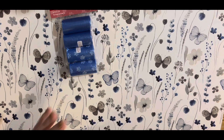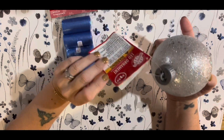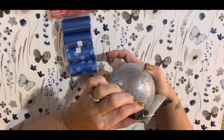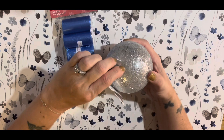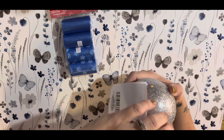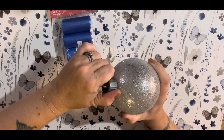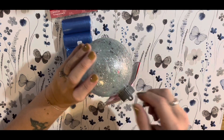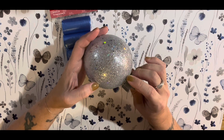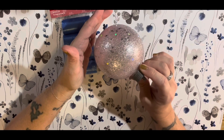And then, you guys, they had these — I got two of them. They're LED ornaments. They do light up. You're supposed to turn it — wait, maybe you're supposed to turn that. Oh yeah! Isn't that cool? There's like something fuzzy stuck on there, but yeah, it changes colors. It's LED.